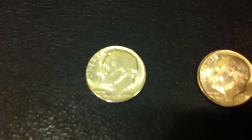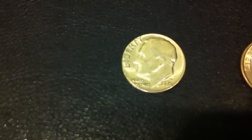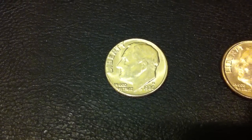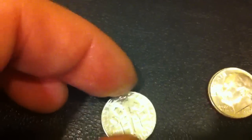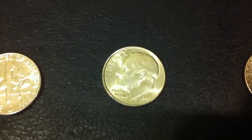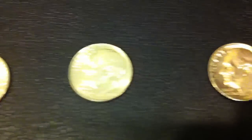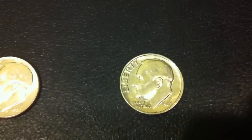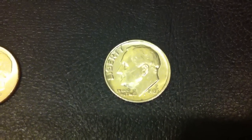I looked through them and did pull out a few funny-looking coins. Like here, if you notice on the Liberty, it's right at the edge — there's no real rim on the left-hand side. I don't know if I can get a premium on that. And then this one, there's no real rim on the right-hand side, so it's off-centered a bit. And then this one on the right-hand side looks like it's offset a little bit because there's like an extra line around the rim.